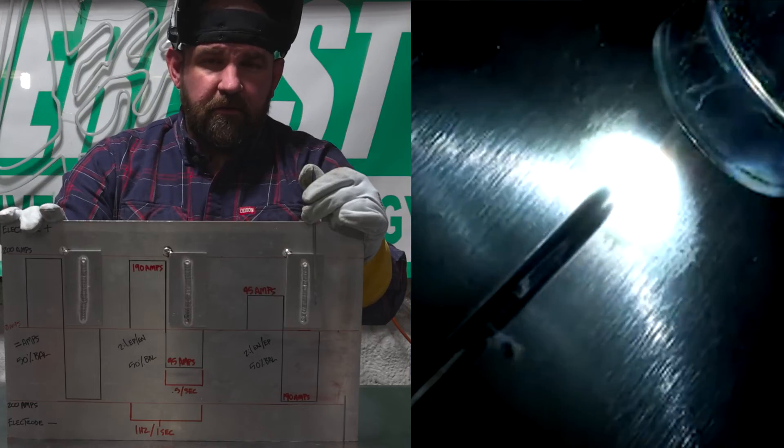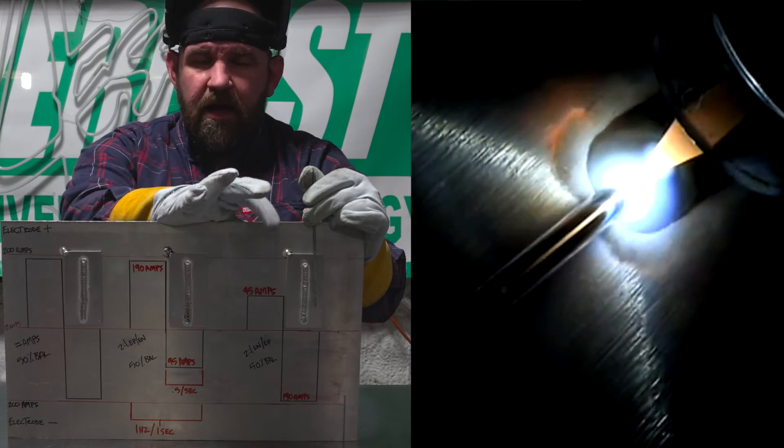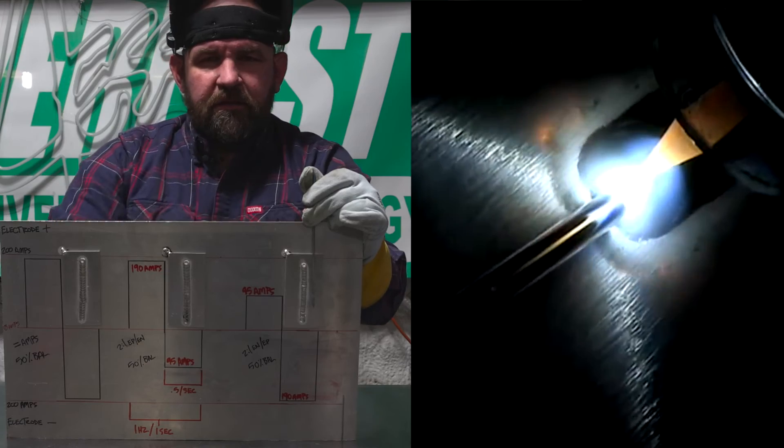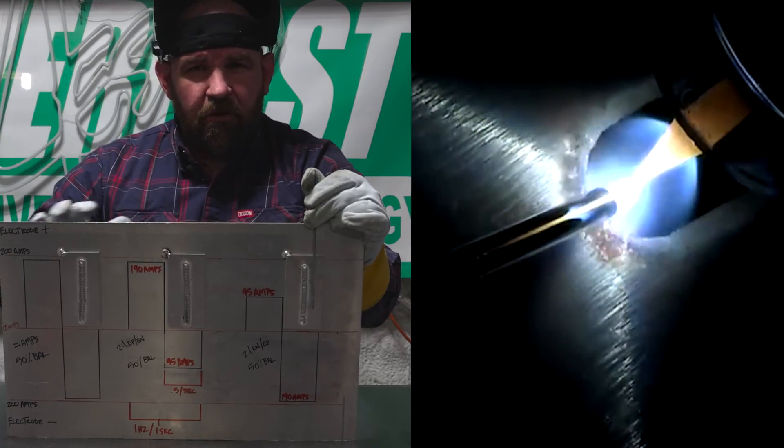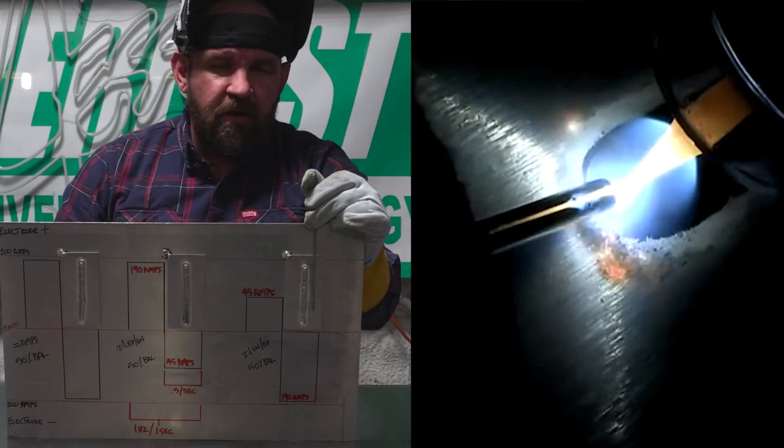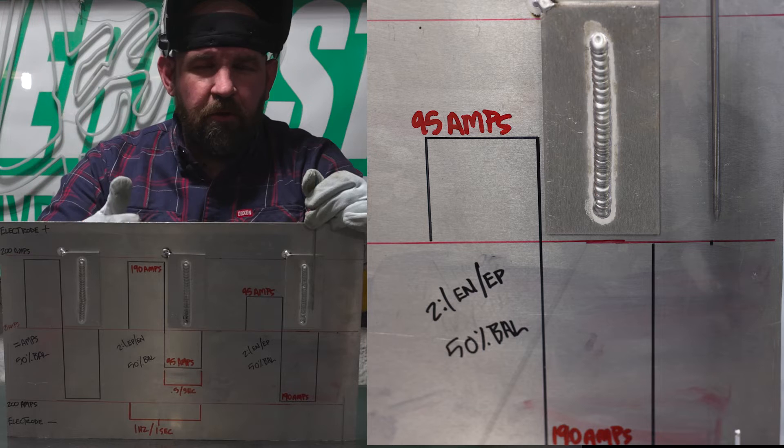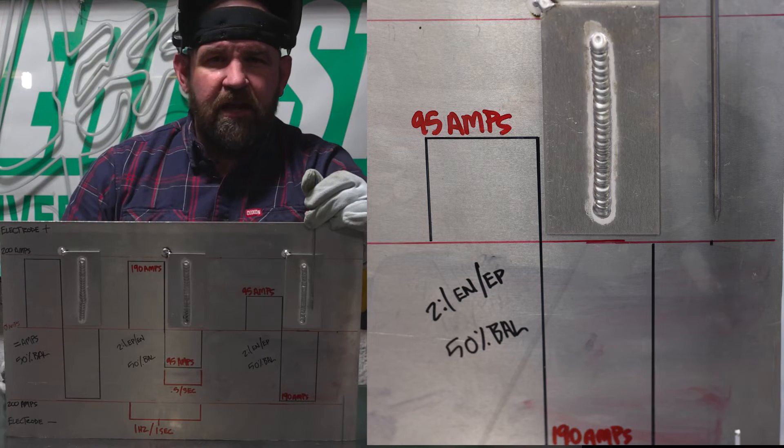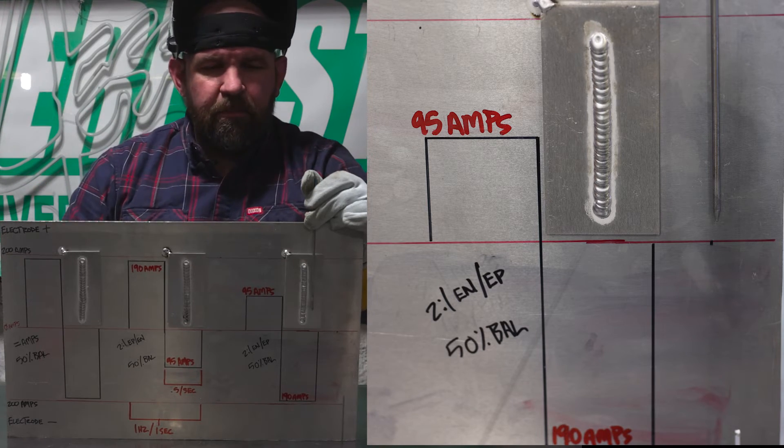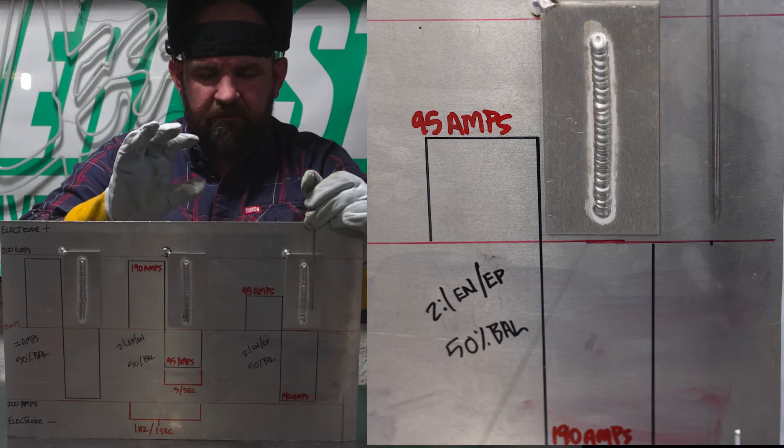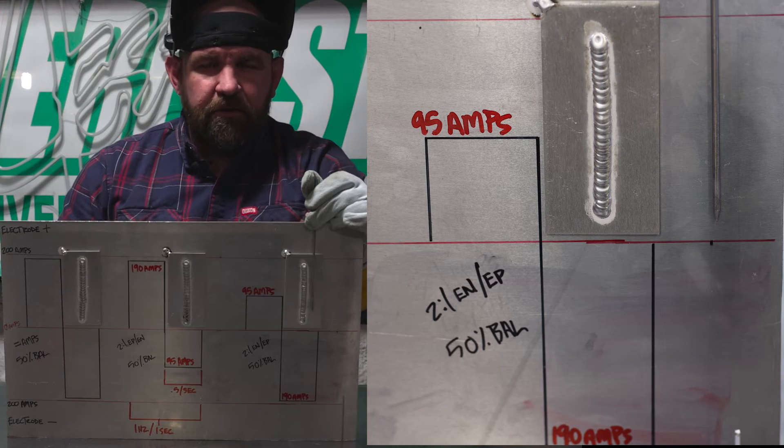We just got done with our third run, still running 50% balance, but we were sending 95 amps to our electrode positive and 190 amps to our electrode negative. You can see in the arc shot, our tungsten is super stable. It almost looks brand new still running the same amperage, all the same variables, and our tungsten still looks perfect. The arc was nice and stable, very clean run. That shows you the power of independent amplitude as we didn't change any other settings, but how many amps we were sending to electrode positive or electrode negative, how big of a difference it made. It shows you that this is a very powerful feature to use to help conserve your tungsten life and tailor your bead to what you need.